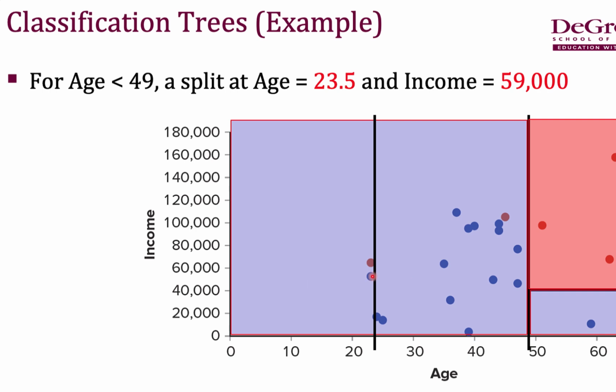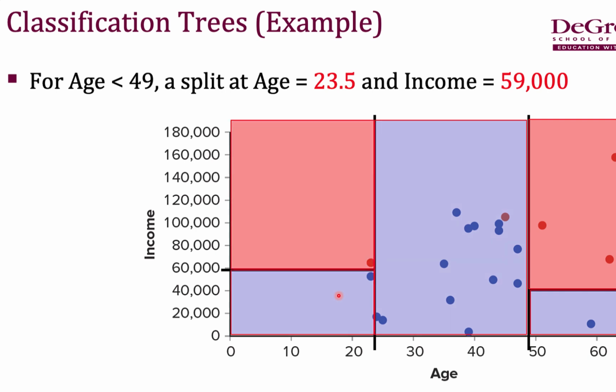And then I can continue the process for the left-hand side region for age below 23.5 or around 24. This part, I can further split vertically, and then this time I can get 2 other pure regions, right? So look at the sub-region to the left. If I further split at the income threshold of 59,000, then above that level I have 1 red point, below that level I have 1 blue point. So those 2 regions will be pure, right?